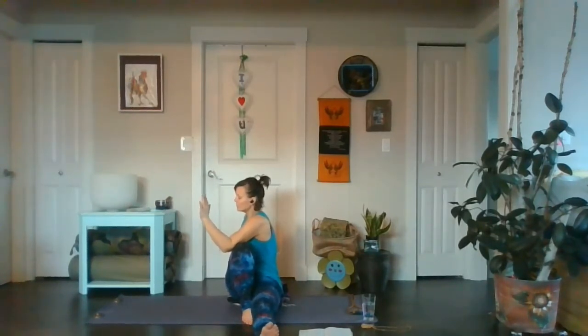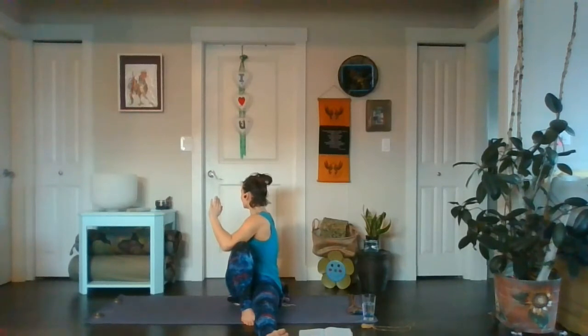And those two use a little push on each other to twist towards the right. Opening up, or creating length rather, in your spine as you twist and open up your shoulders. Maybe you look behind your back or look out in front of you. Whatever feels best for your neck. As you inhale, creating length in your spine, and exhale, twisting a little deeper.